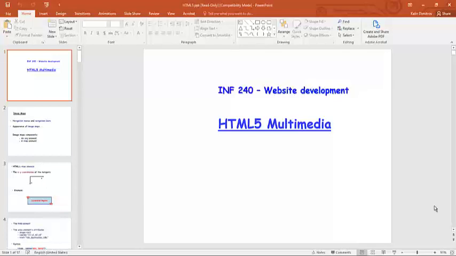Hi class, this week's presentation is going to revisit the three main topics that we are covering in Teamwork 4, Lab Assignment 4, namely image maps, audio, and video. So we have already briefly discussed all three of these this week. We're just going to go back and recap the information that we've seen and what we've learned about these three elements, and we're going to look at them in some more detail.